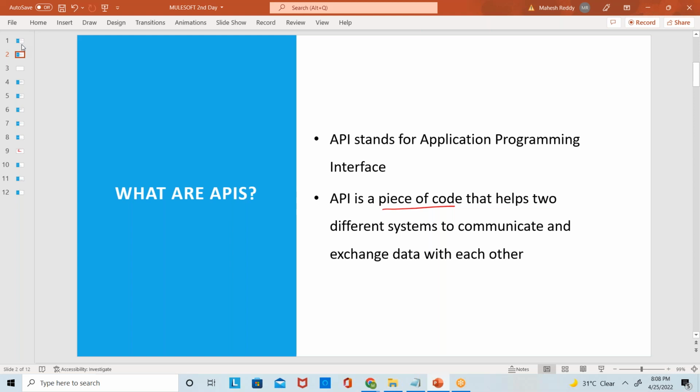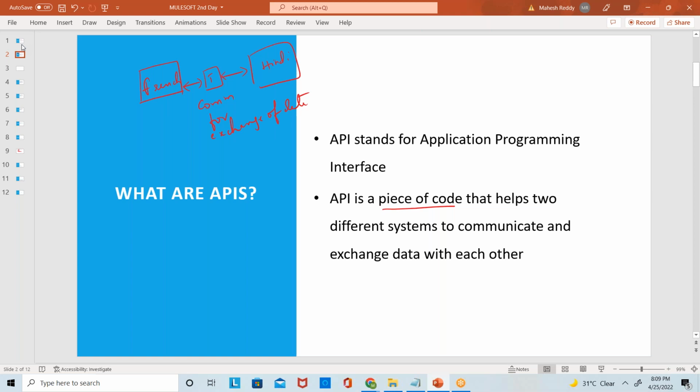Generally, what we discussed last time, if you remember, we have a French person and a Hindi person. For example, we'll take a simple example. Now one translator comes in between and establishes the communication for exchange of data. Am I clear?